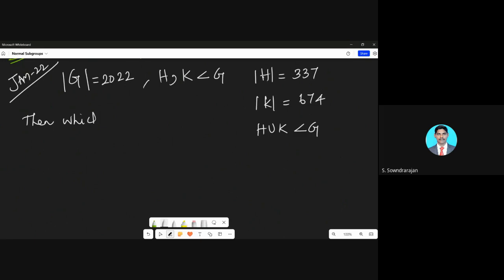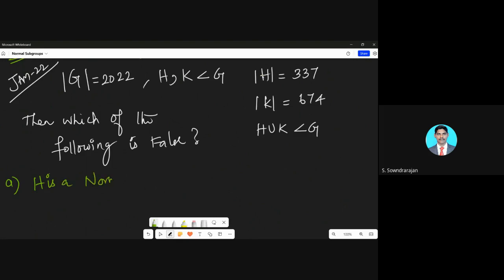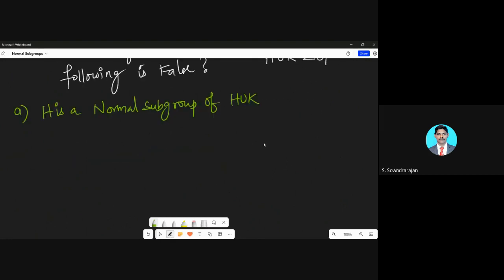This is the question. Option A, H is a normal subgroup of H union K. B, the order of H union K is 1011.